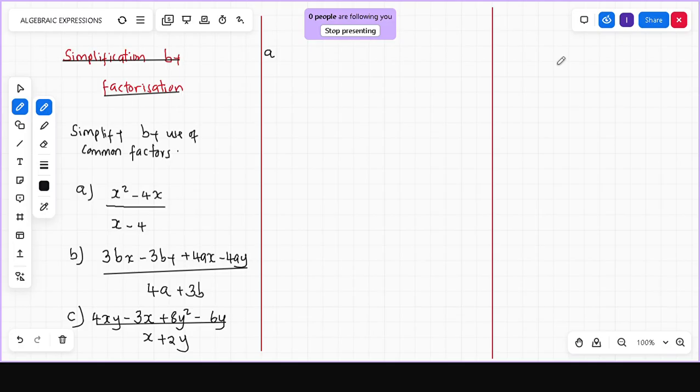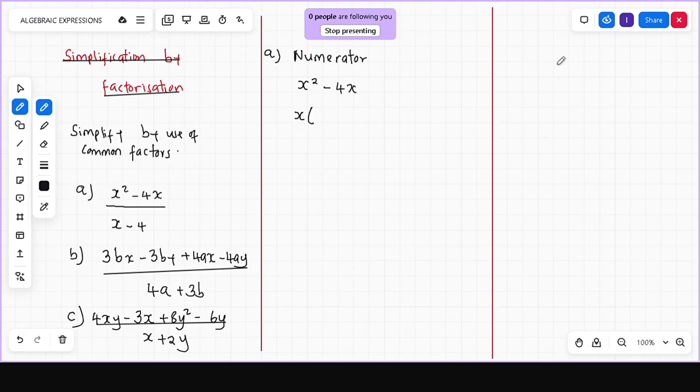which we have the numerator. So we are going to start simplifying the numerator, factorize the numerator of part A, which is x squared minus 4x. So the common factor here is x in the two terms. So we got the A term and the B term. So we have x being common, x into bracket. We have x squared.